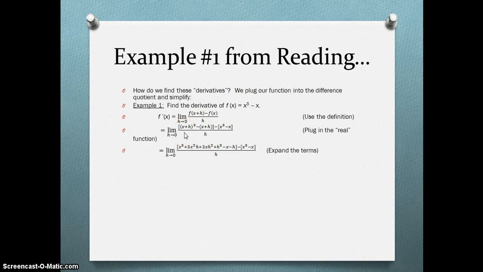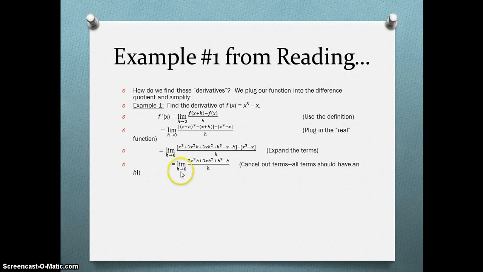We expand and simplify. We get limit as h goes to 0 of x cubed plus 3x squared h plus 3xh squared plus h cubed minus x cubed minus x in parentheses. It's important to make sure that you keep your parentheses because otherwise you might lose a negative. A hint on these is you should always be able to cancel out an h at the next step. So anything without an h should be canceled out, as we can see.